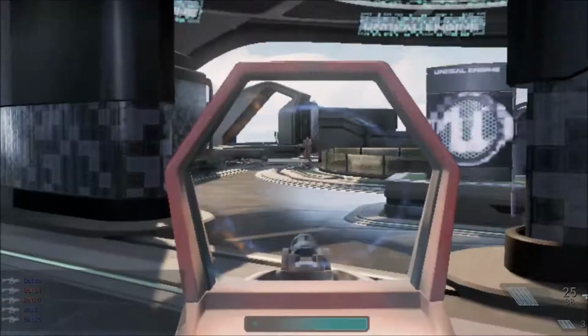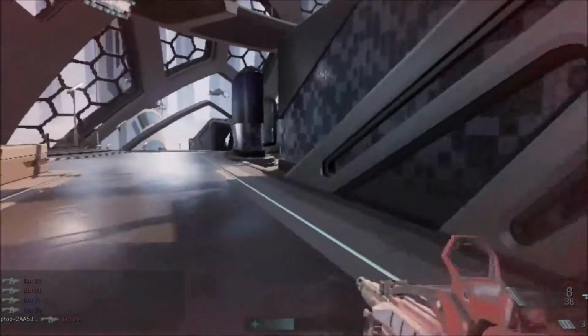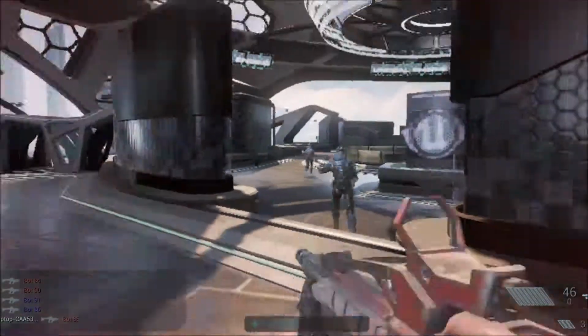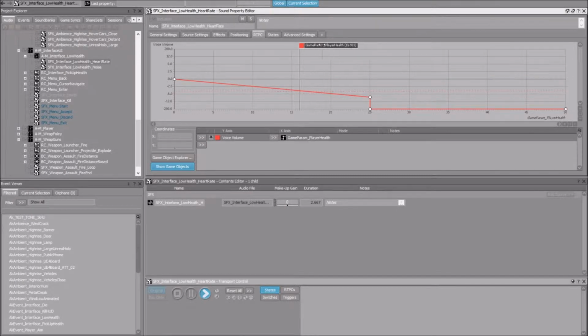But when the player is in trouble and has low health, a form of visual feedback is given, but an audio one is just as important in this case. For this situation, I implemented a game sync, triggered by C++ code, in which if the player's health fell below the designated threshold of 50%, the game sync would apply both a low-pass filter and also gain up the volume of a heartbeat sound effect as well as a low health noise sound, all through the use of RTPC curves. And here's how it sounds.